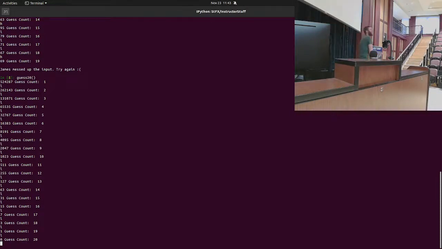So every time I made a guess, I was able to eliminate half of the remaining numbers, which is really cool. So n, then it was n over 2, then n over 4, n over 8, n over 16, n over 32, and so on and so on and so on. Does anyone know what the relationship between n and the number of steps it took?